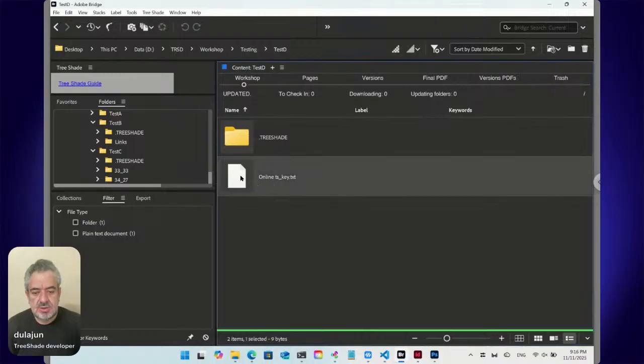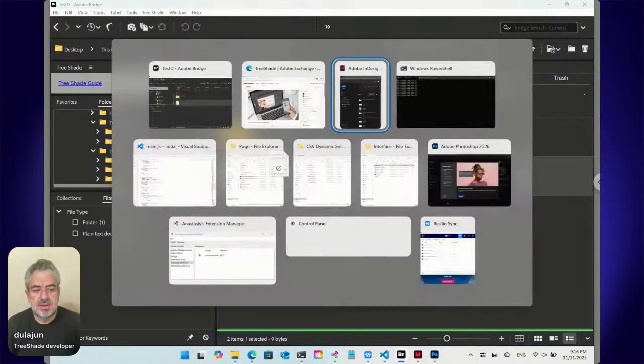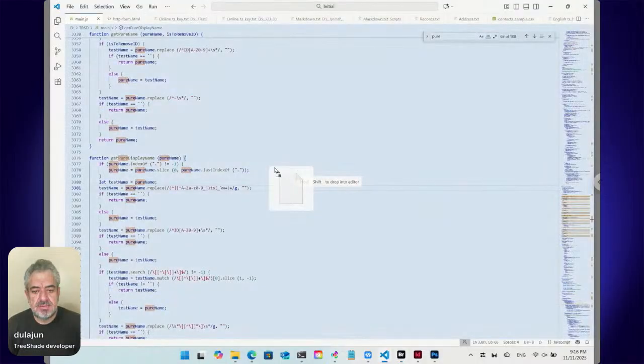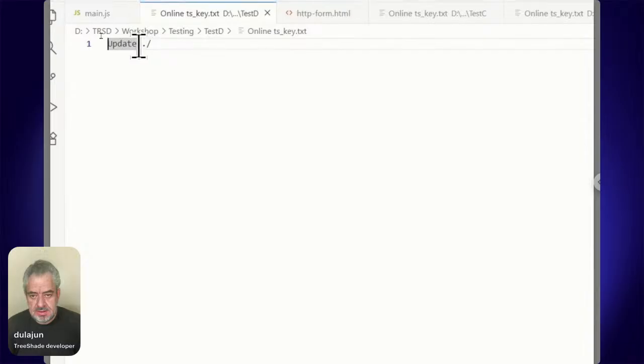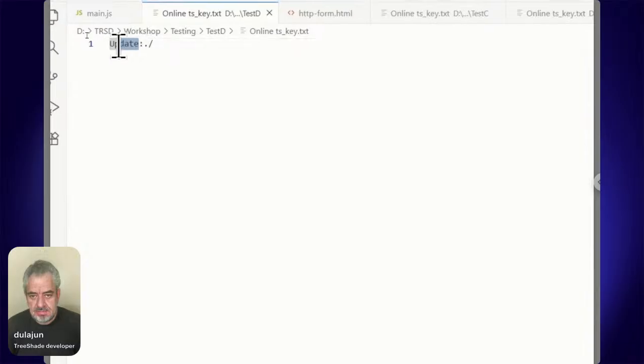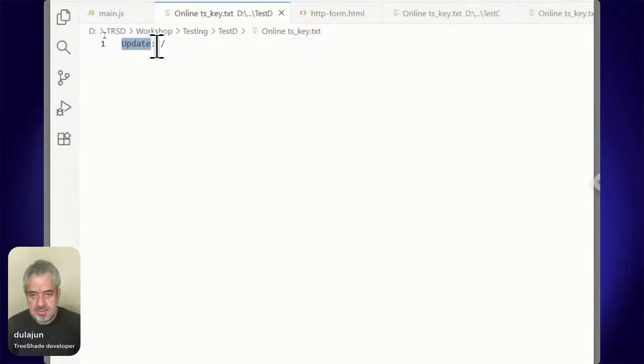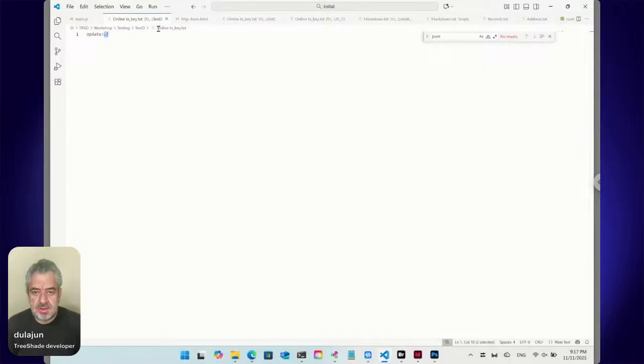This text file actually has simple text. It determines the settings for the submitting button. It's called update, and the updating is in the same location, /. That's it. But anyway, you don't need to create it from scratch.